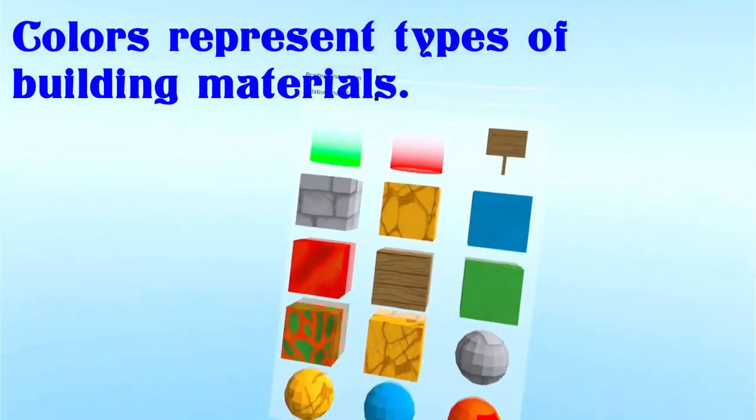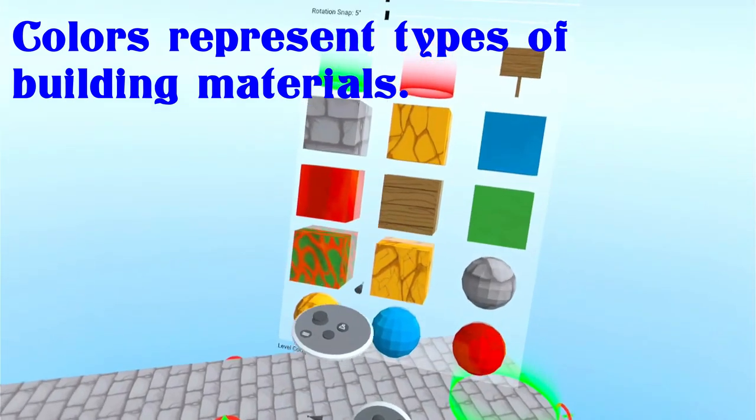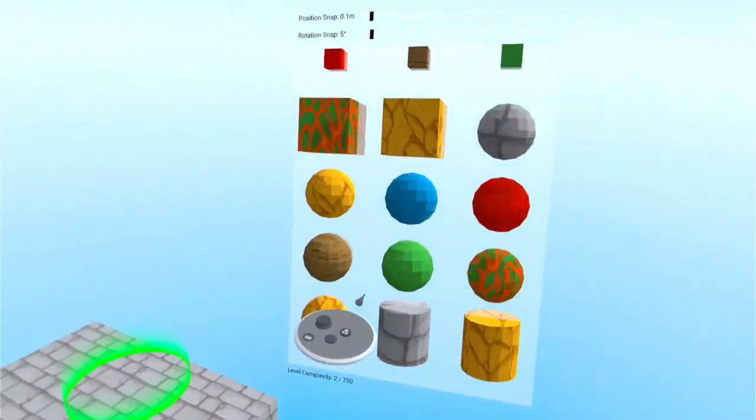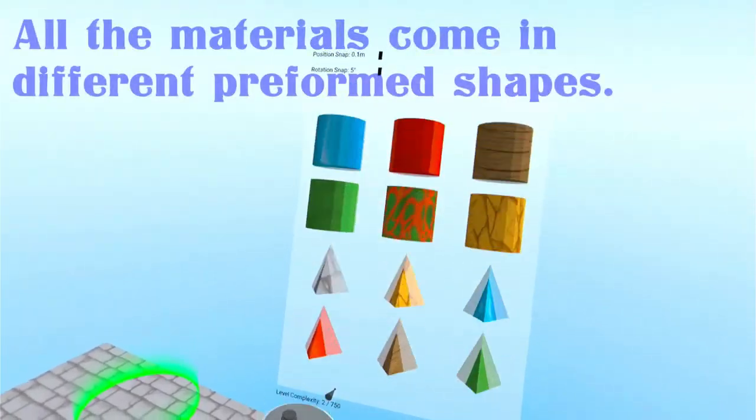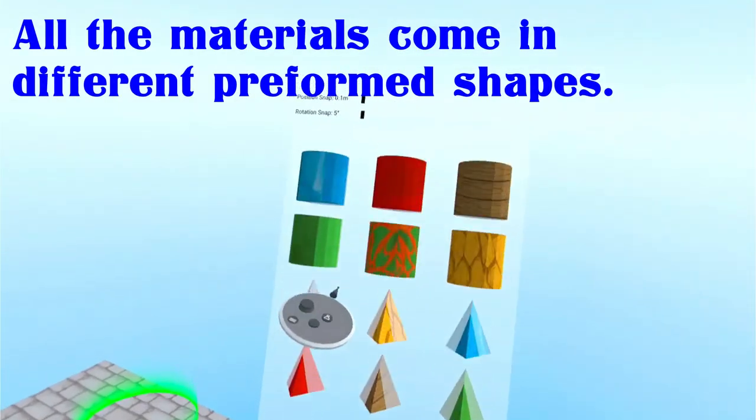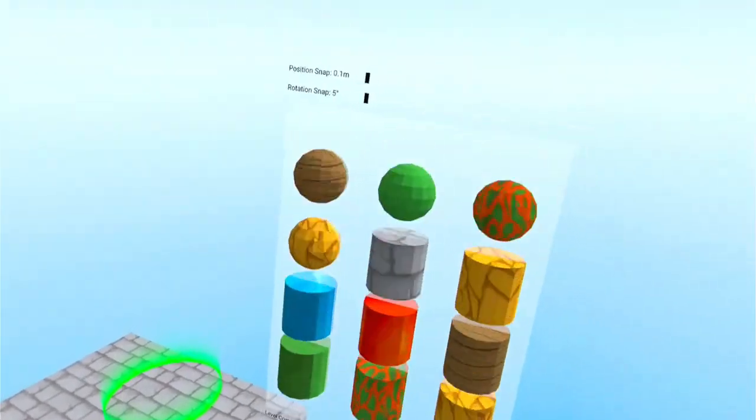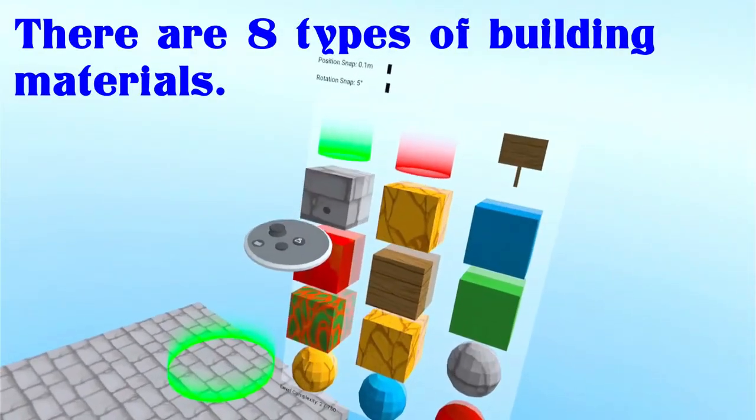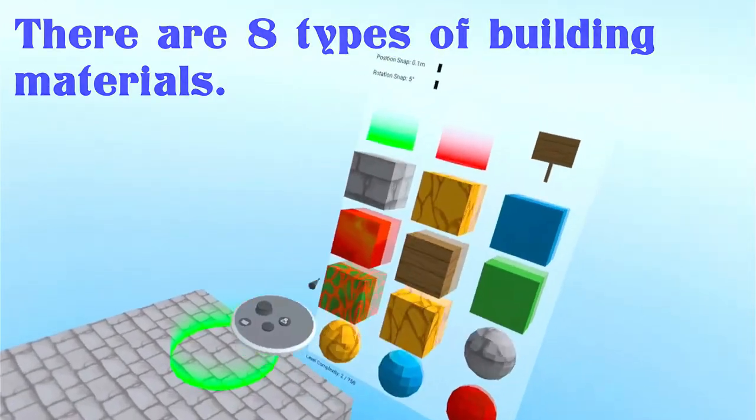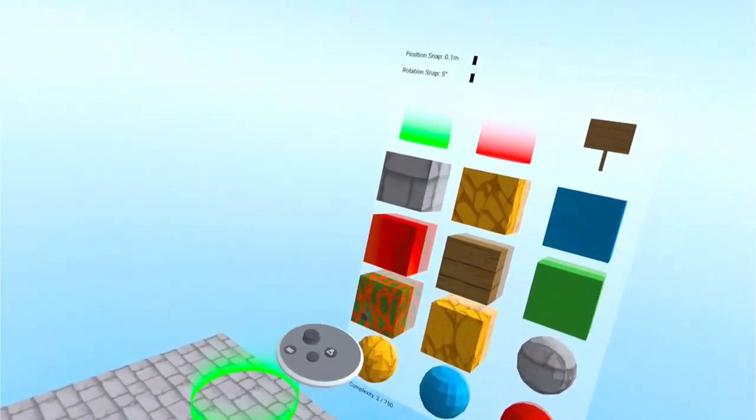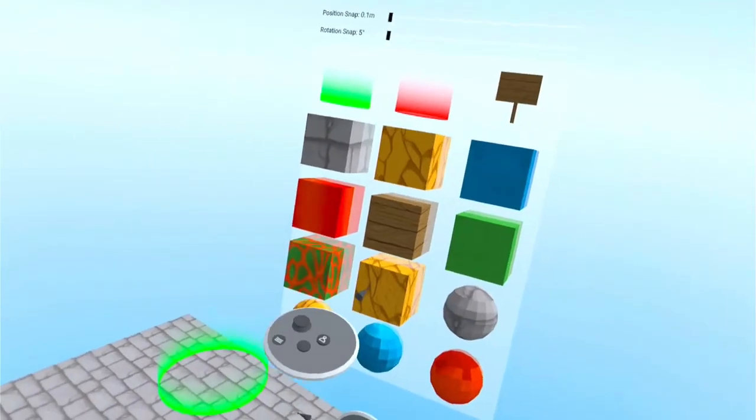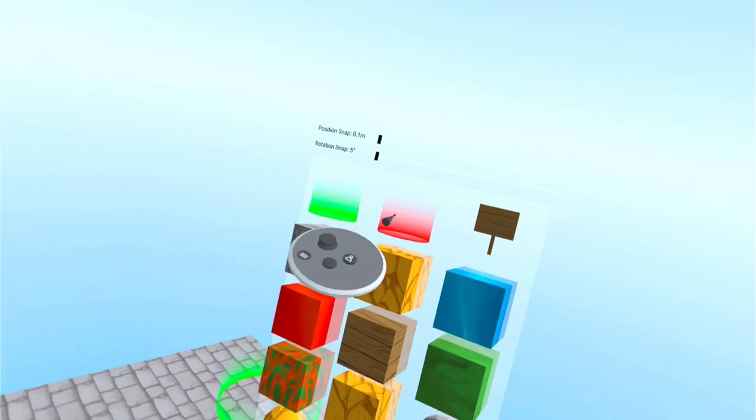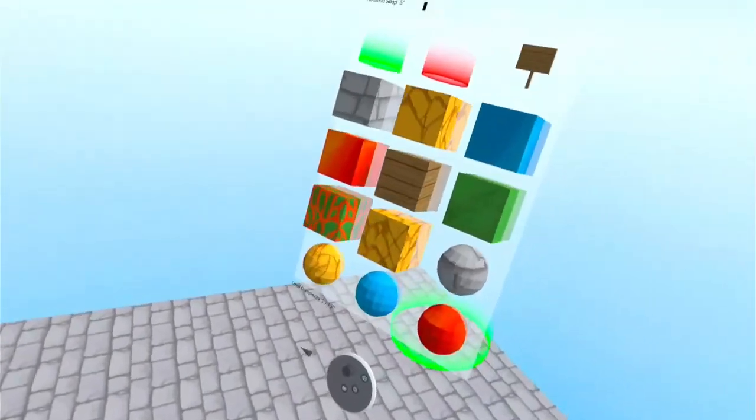On your right-hand controller, these are all the building materials that you have access to. This list is actually longer than it looks, but it's repeated. You have all the same materials repeated in different shapes over and over. You basically have eight materials that you can build with. This is stone, this is climbing rock, this is ice, this is lava, this is wood, this is foliage, this is foliage with lava in it, this is disappearing rock. We will cover each one of those. This is a start point, a stop point, and this is a sign.